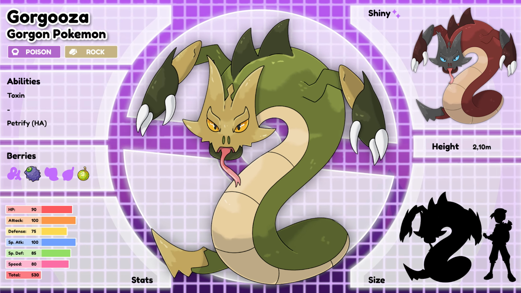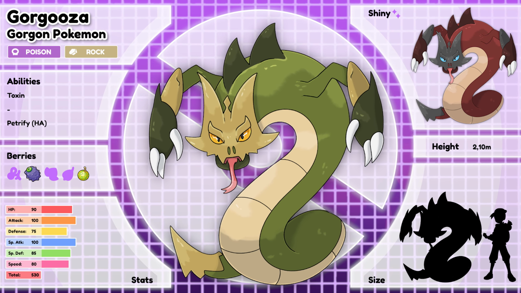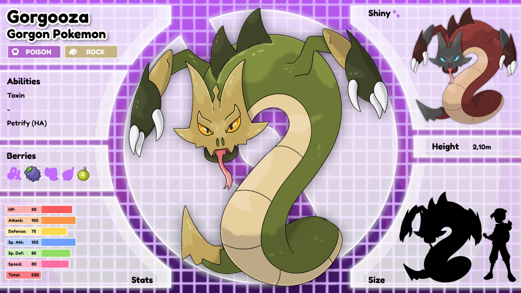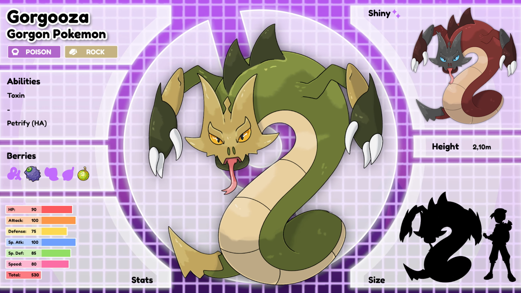Gorgusa, the Gorgon Pokemon. This Pokemon burrows underground, punching the ceiling of the tunnels it digs. It spews out poison from its mouth with such high pressure that it creates geysers of pure acid raining down on any unfortunate soul that walks under it. The wounds caused by this poison can only be healed by the eyes of Vanilluxe.